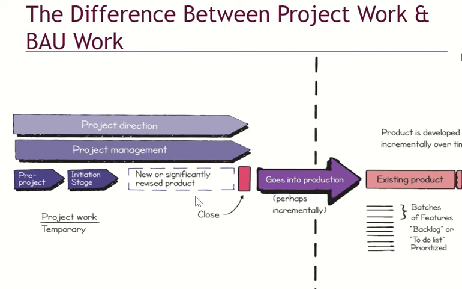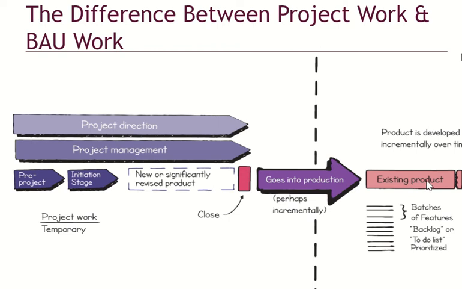Sometimes the project can deliver on a quarterly basis. That means every quarter they deliver something new, and every time they deliver something new, it goes into production as an increment. Once it goes into production, business as usual are the ones that take over. They start using it. So the product is developed and incremented over time.